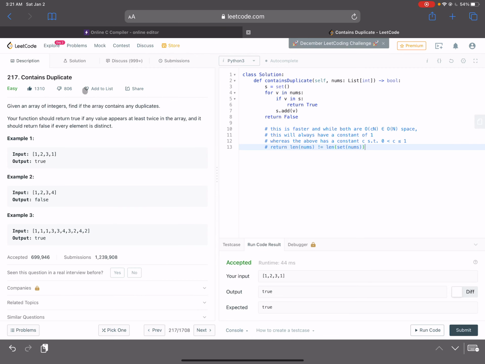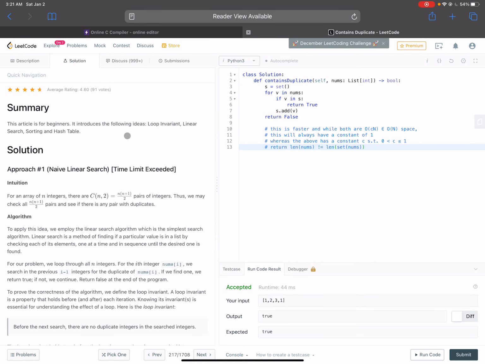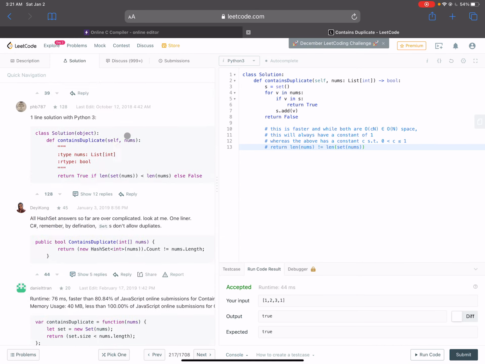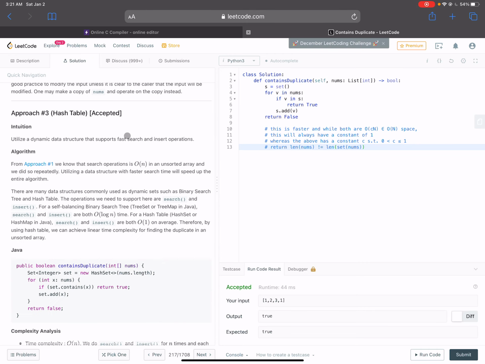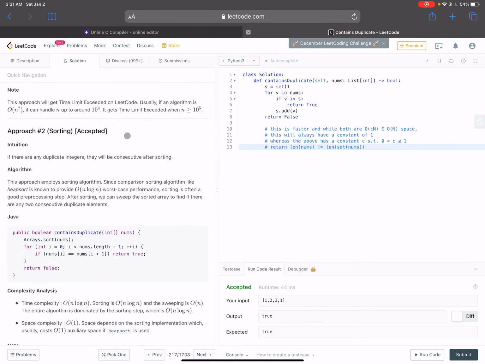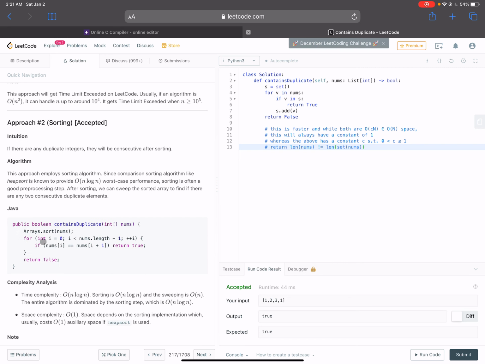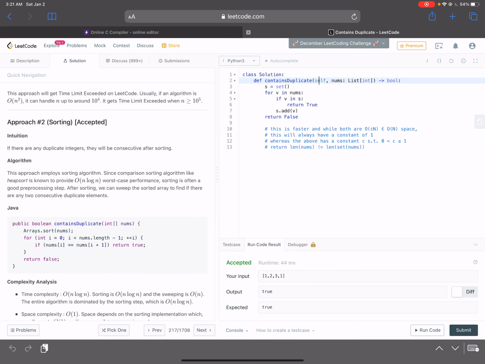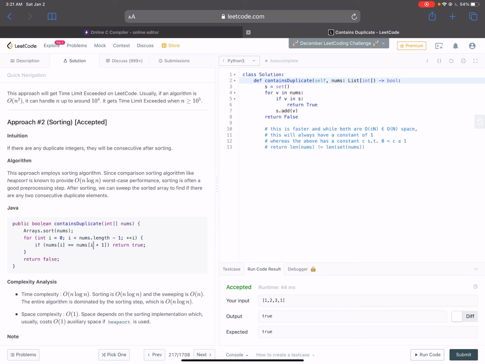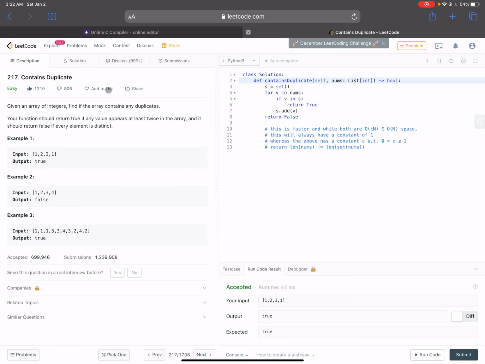But if you guys want to see, there's also a sorting solution. It's pretty simple. You just do nums.sort and then iterate through them and see if you see two things next to each other that are the same. Then you know that you must have a duplicate.